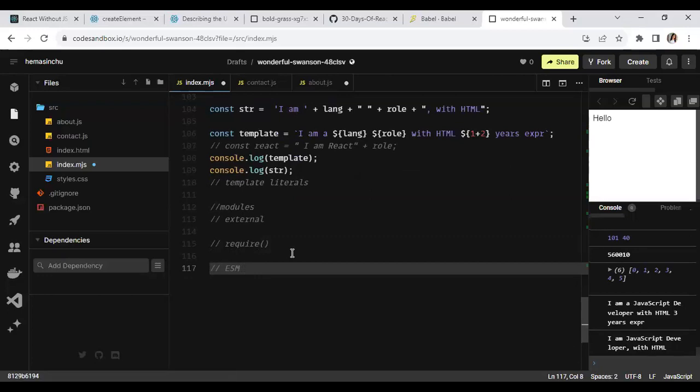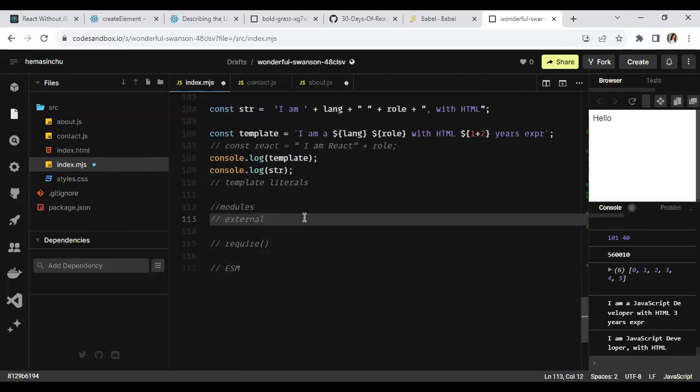And that's why, if you notice the first file, it was written with the extension .mjs. They said if you want to use modules, you want to call that file a module, you can create .mjs.